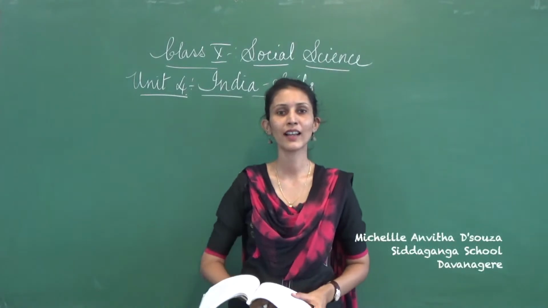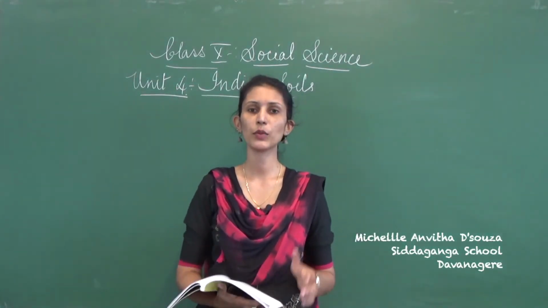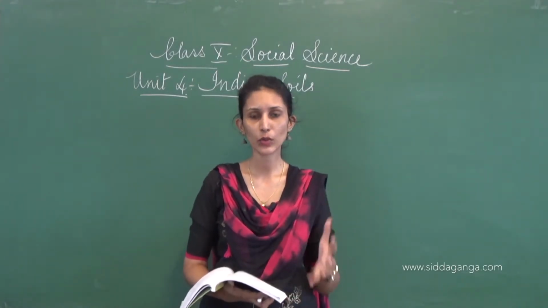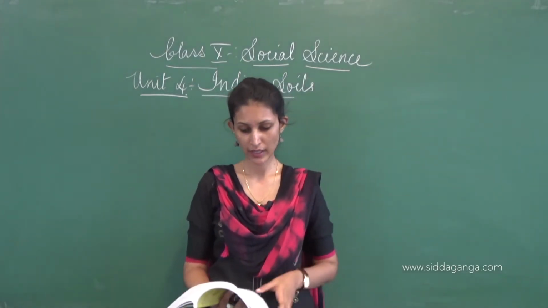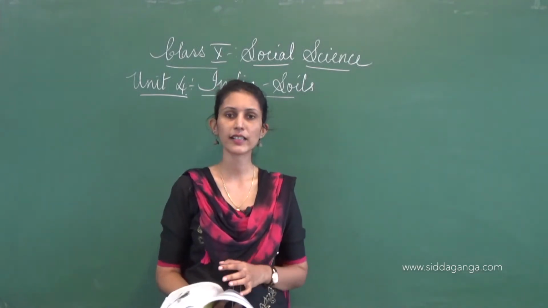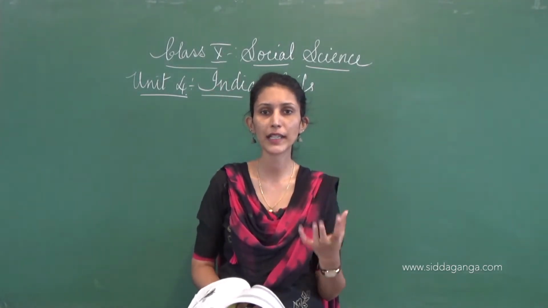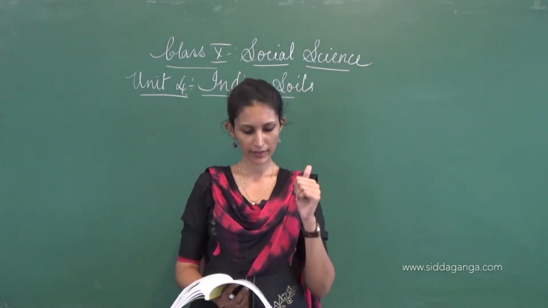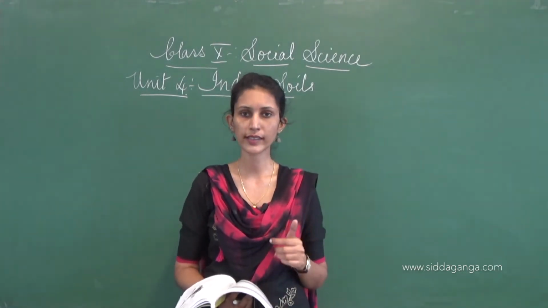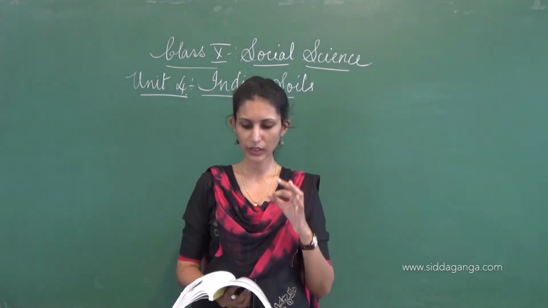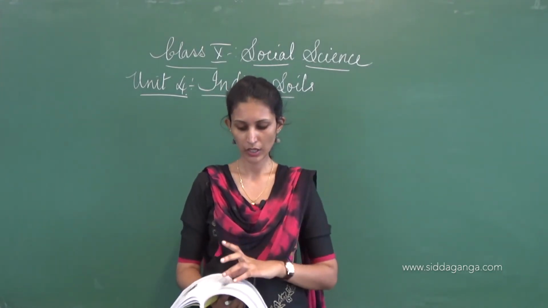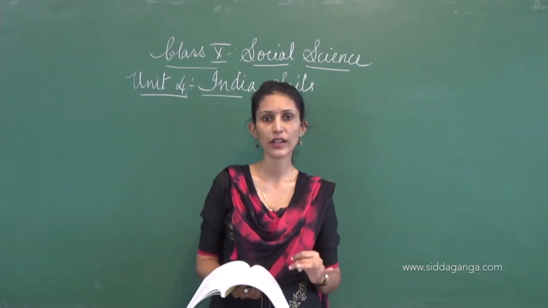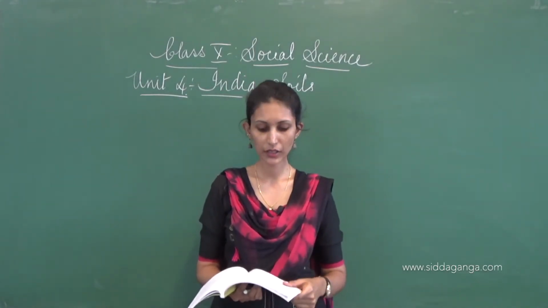Hello students, today we are going to continue with the chapter Indian Soils, and wind up the lesson for today. In the previous class we had discussed the meaning of soil, why soil is important to us, and the 6 different kinds of soils, and in that we discussed alluvial, black and red soil. So today we are going to discuss laterite, desert and mountain soil along with soil erosion.